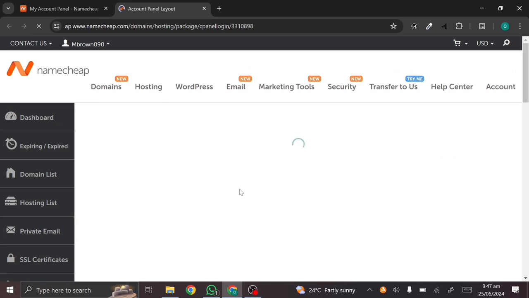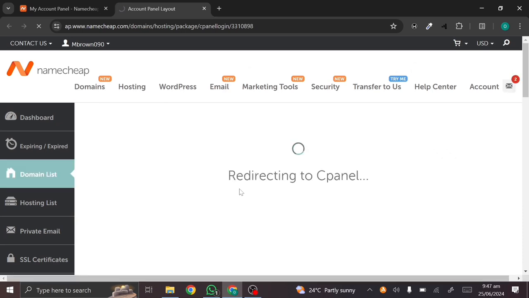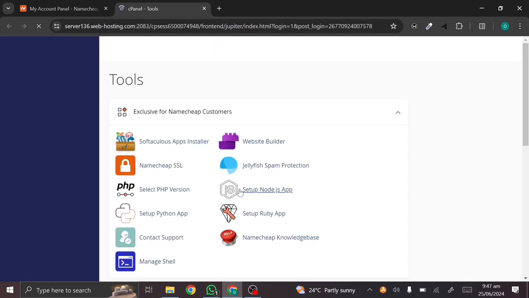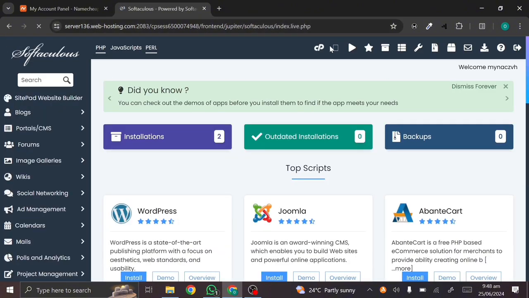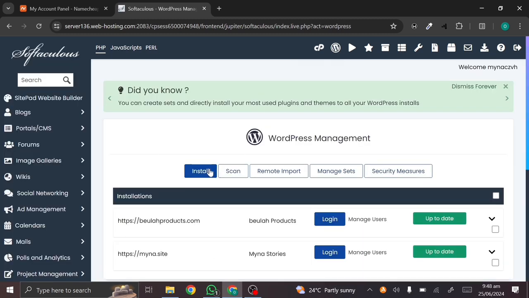All right, that being said, the first thing I want to do, since I have a hosting, is go to my cPanel where I will be creating a WordPress. I'll be installing WordPress, and for that I have to go to Softaculous app installer. Go to WordPress, and I'm going to click on install.